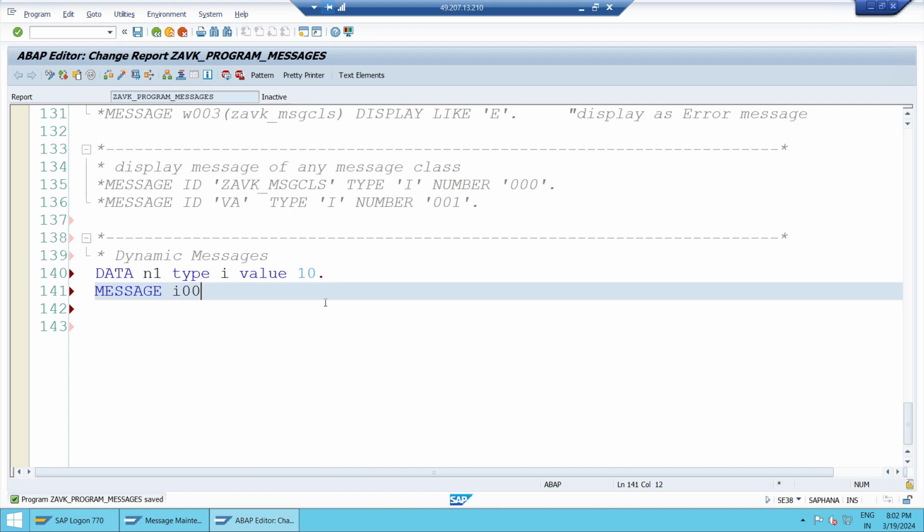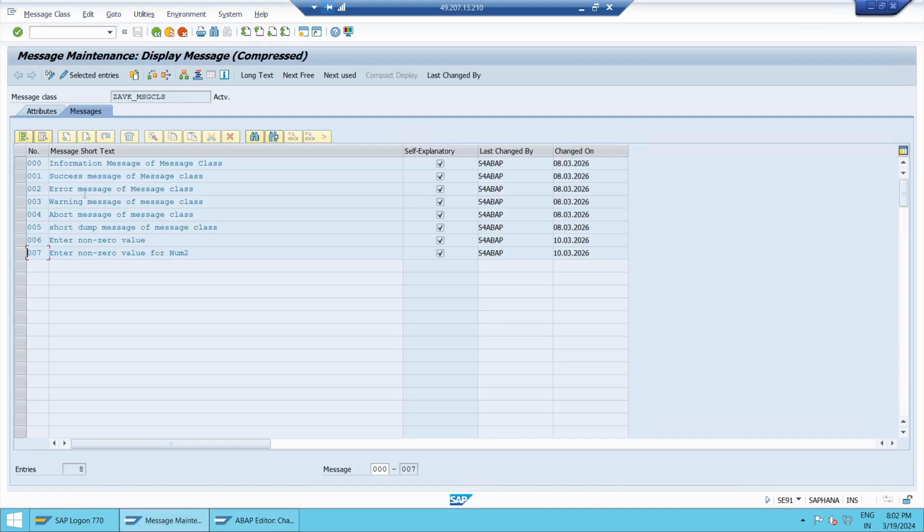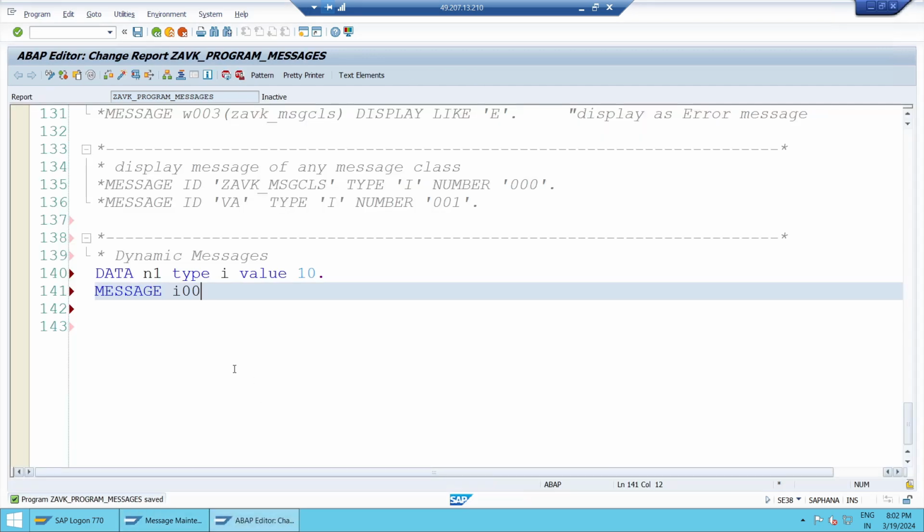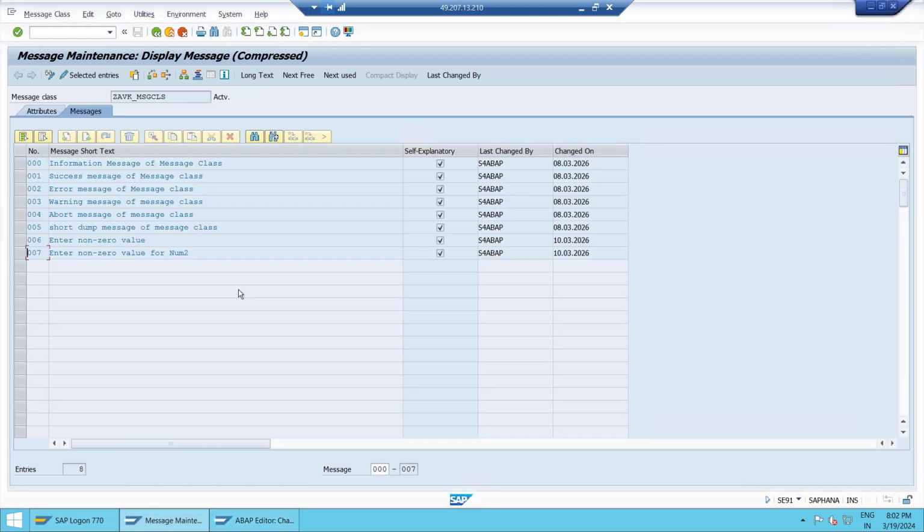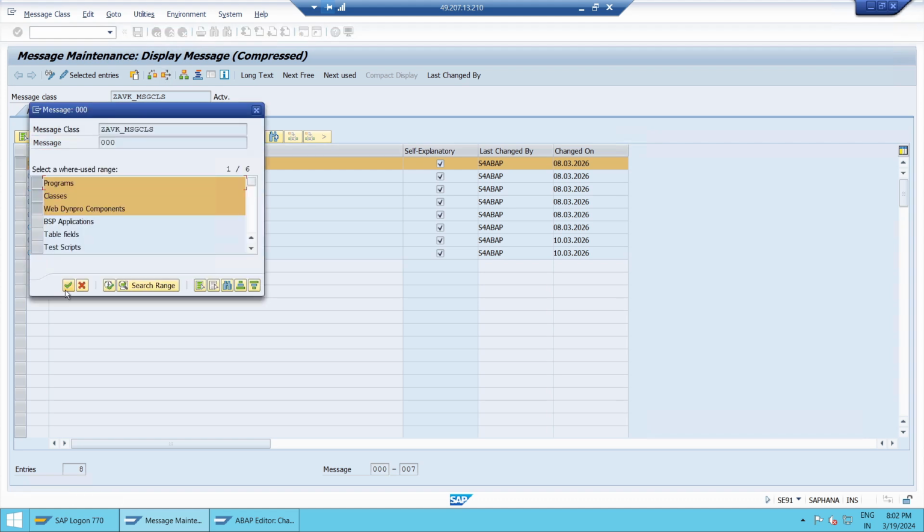007, 008, because you see these are all occupied. Seven are occupied. You should know which ones are used, because sometimes this is very important. Sometimes we want to find where a message class is used. Go with the where-used list.